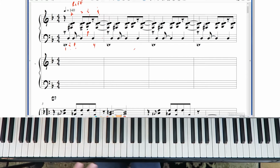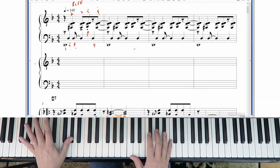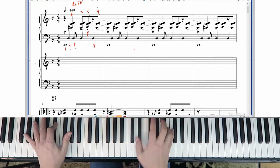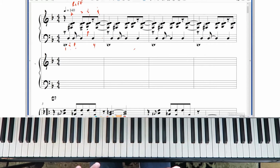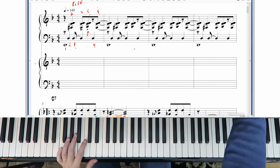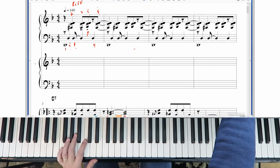Almost reminds me of that lick in Charlie Brown's Christmas where it's, kind of that fitting of the ands together. It's not an easy thing to do, but I think that's the way to think about it.